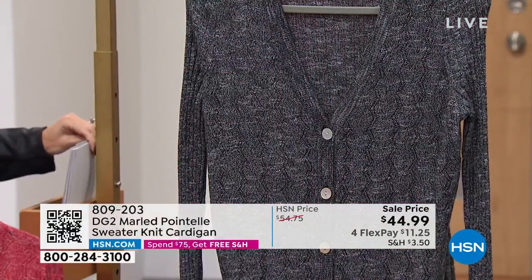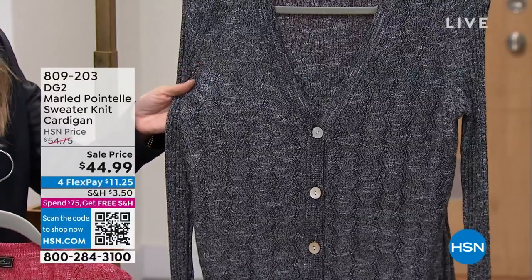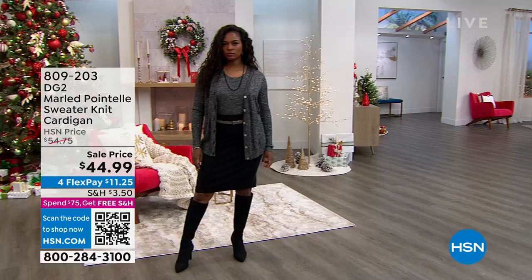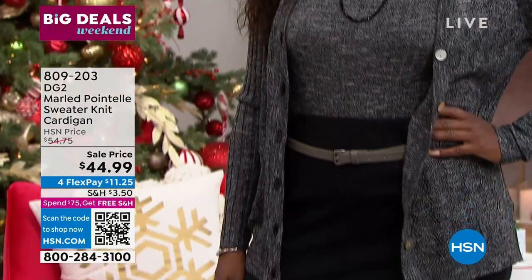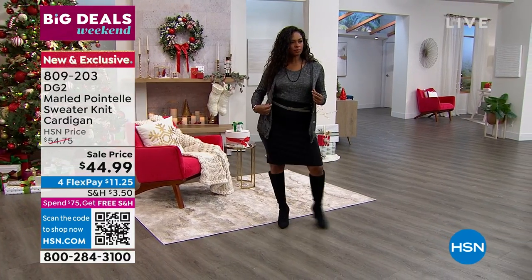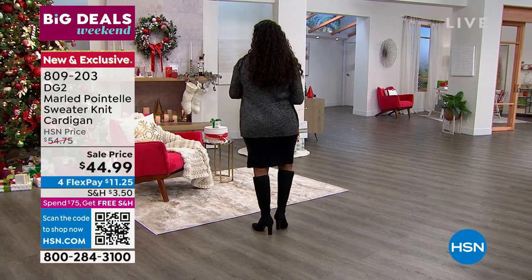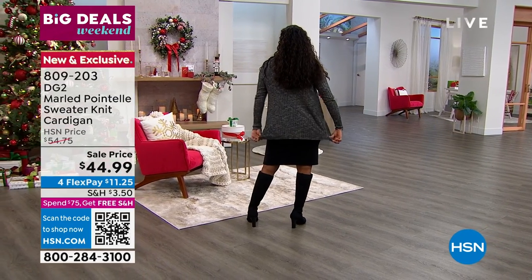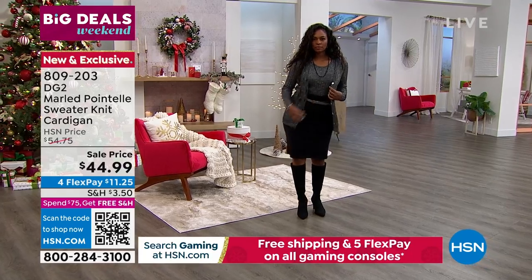We also have it in the one we call black — you can see that marled knit; it gives you a black and white effect. $11.25 brand new price drop on this one. Donya has on the tank top in the same colorway, so you can add that onto your order as well. Extra small through 3X, polyrayon blend, about 26 inches in length, and you can hand wash it at home. Item number 809203.